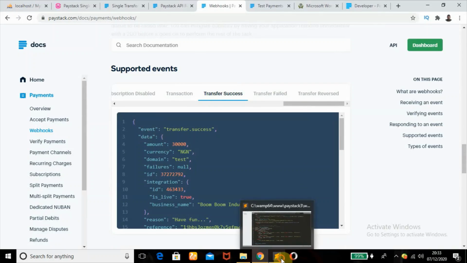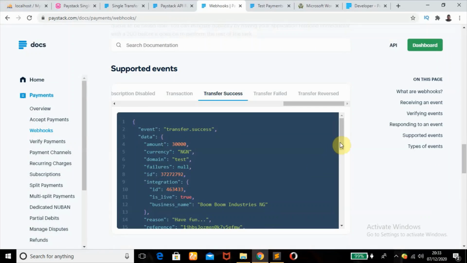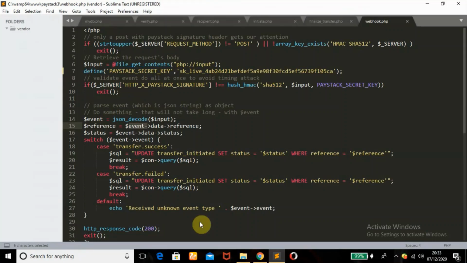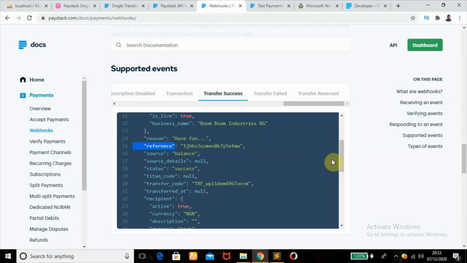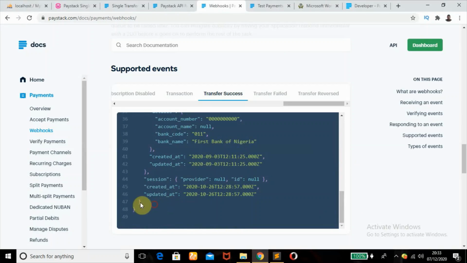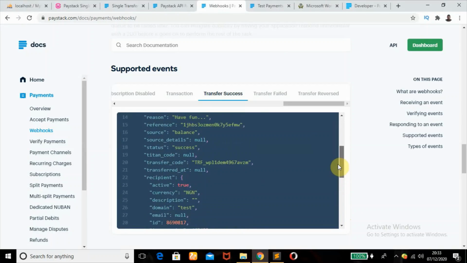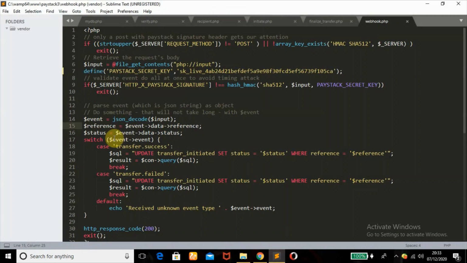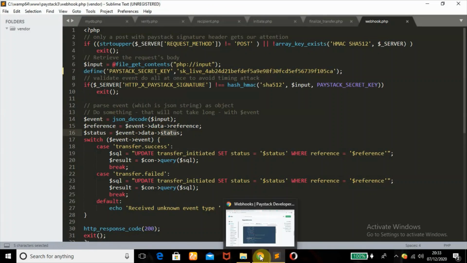To check that, the first thing I did is get the transaction reference, passing through the event, then data, the reference. So this data is closed here, and we can get the reference right here. After that, the status, passing through the data, then status.